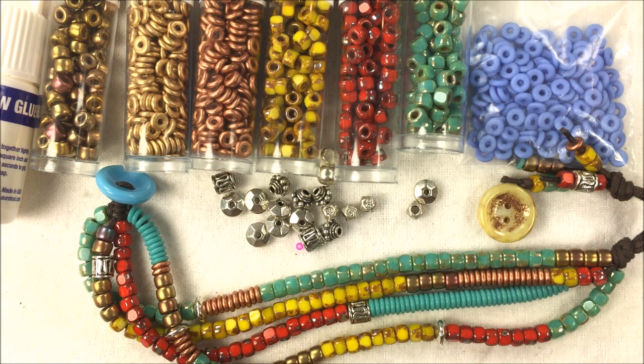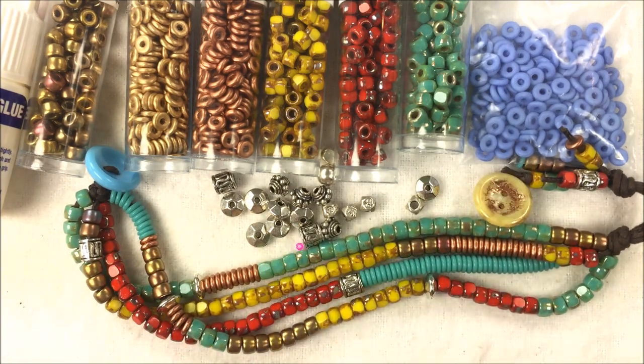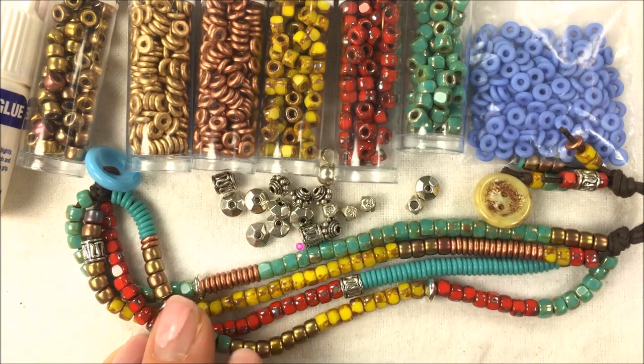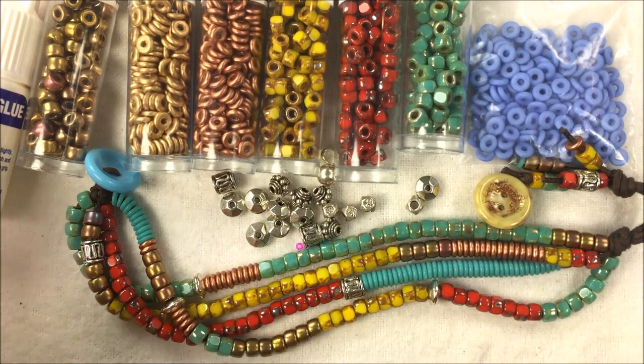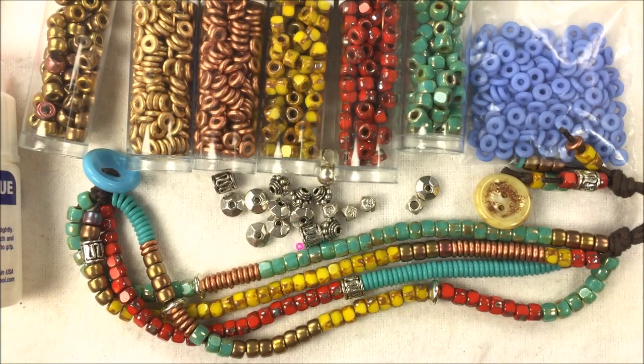Once you are ready to go, we're going to dump out little piles of beads. If you want to dump them out ahead of time and get a color design going, you can do that. I'm going to be pretty much literally picking them up at random. So I'm going to dump out little piles of my beads, and I'm also going to get ready with my scissors to cut my cording and get ready with my glue as well to get the ends ready to work with.